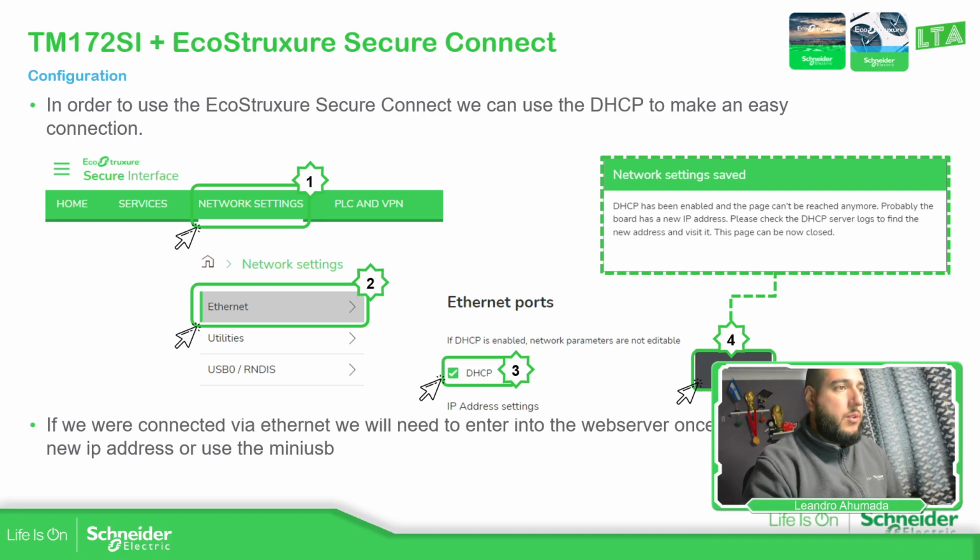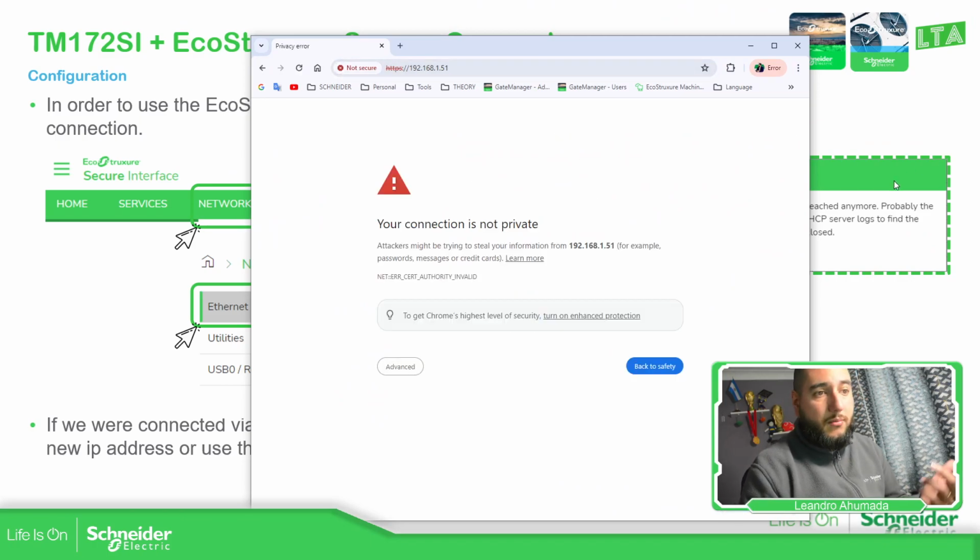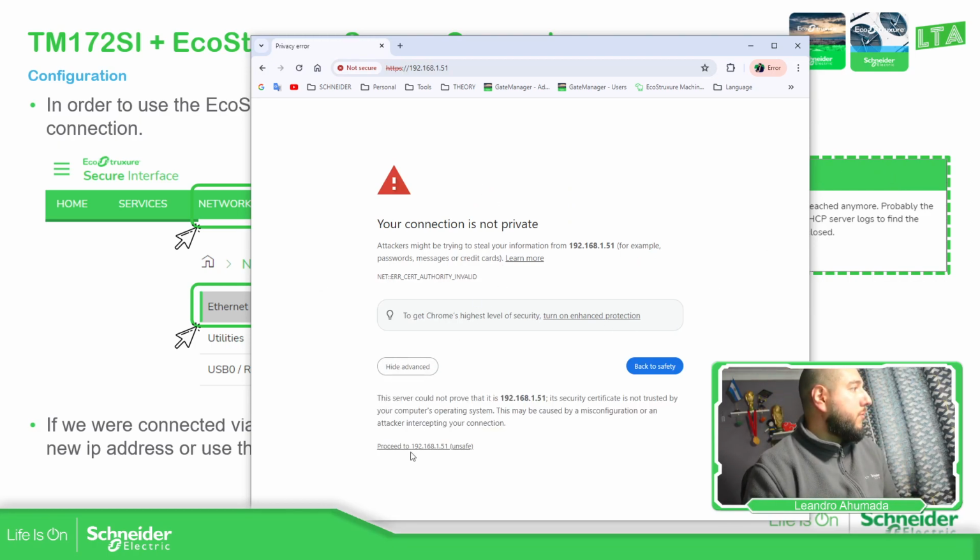192.168.1.51, and you are not seeing the screen. There we go. So I'm connected to this device. It's been a long time since I powered it up, but let's see. So we need to proceed with this authorization.